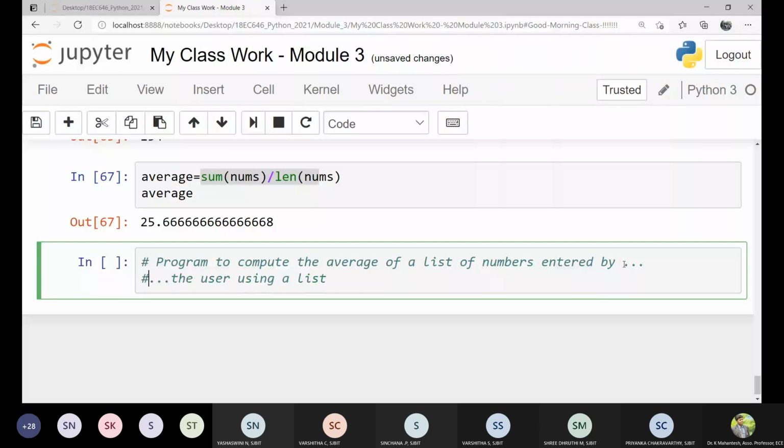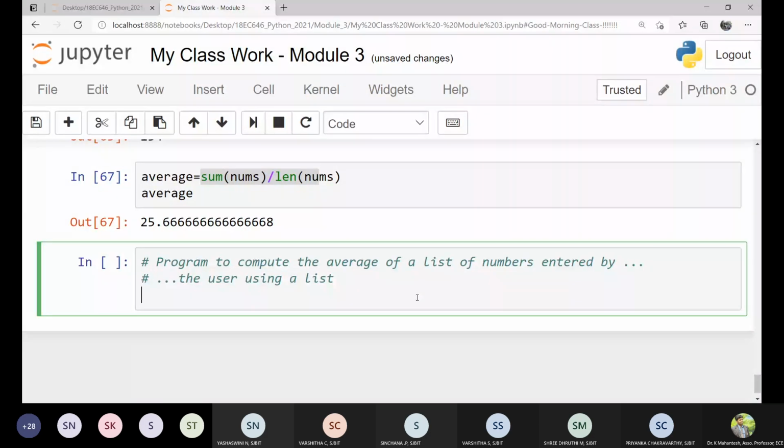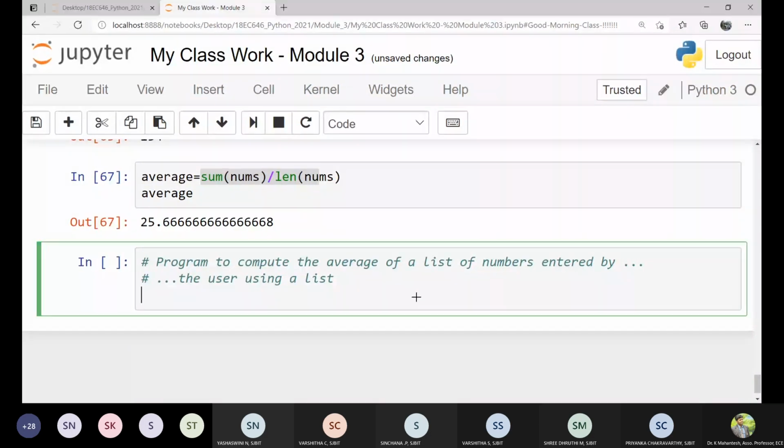So how to do it? How to do it without using a function and how to do it using a function. Two different types of programs you can write. First, guys, can you tell how to write in the first case without using functions? Be careful, in the exam it will also be asked in a very similar fashion, without using functions.